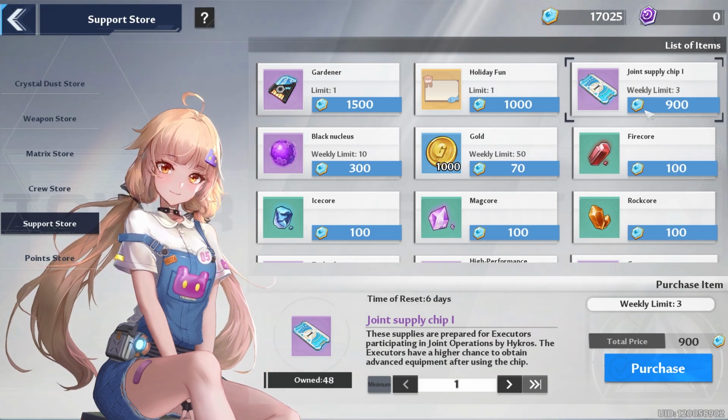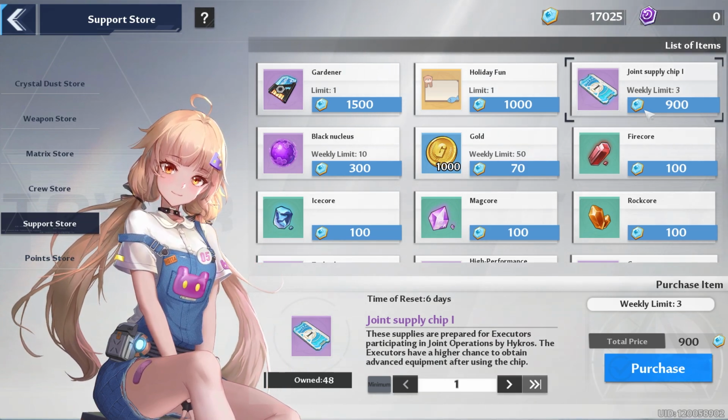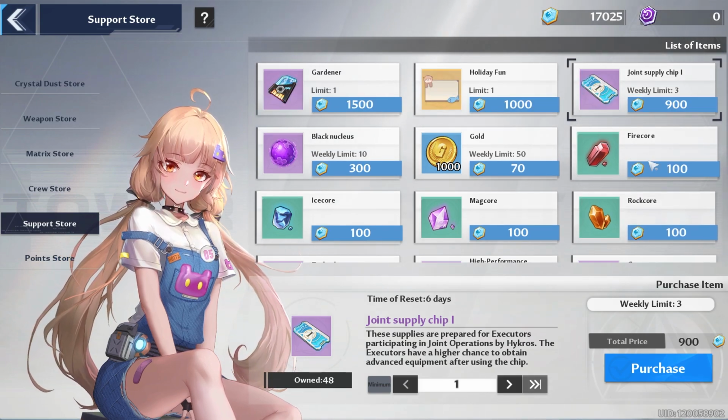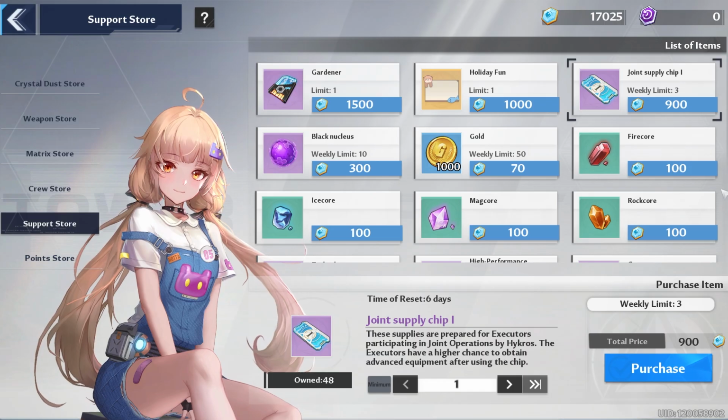The second best way is to do Dimensional Trials, Mixture 1 with a team of 2, and just spam that over and over for 150 support points. You can also do Void Rifts for 150 support points, or you can farm World Bosses to where you force a Cipher and you get 100 support points as well as machine parts.